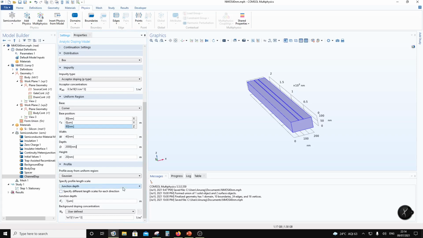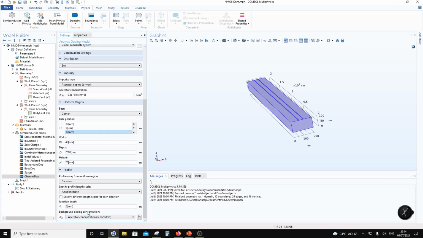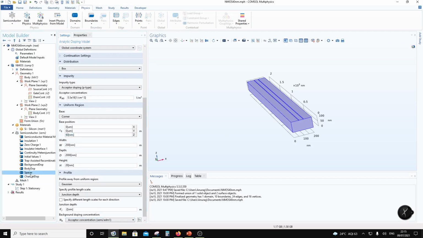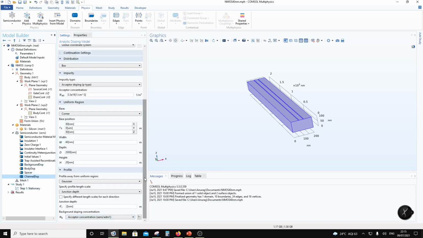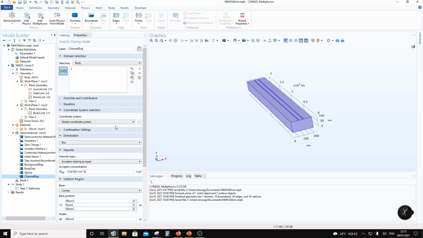Okay, let's go back here. So height is 20 nanometer. Again, this is going to be 2 nanometer. Okay, so again, I would say this is against acceptor 1. Okay, so up till now, everything has been p-type only, right? Everything has been acceptor, right? So now we are done with acceptors.